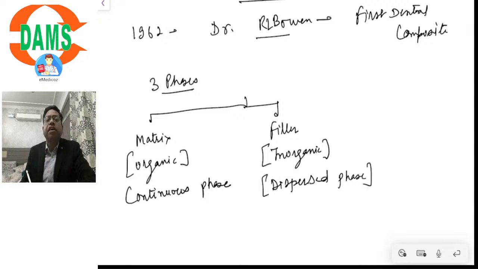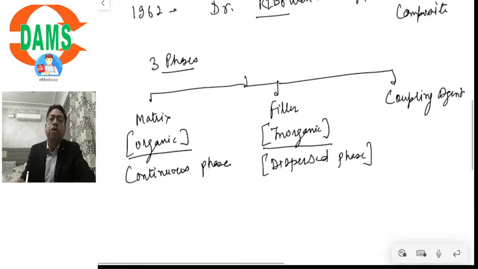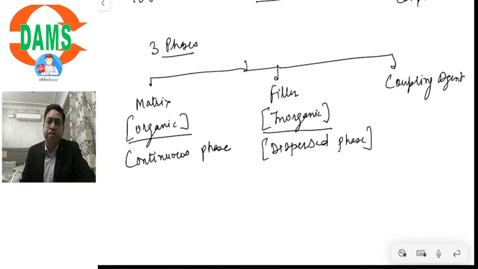We know that these are two technically different materials, inherently different. One is an organic matrix, made up of resin monomers, to which we are adding certain inorganic particles called fillers. The inorganic fillers have to bond with the matrix of organic resins to form a composite material. So we require a coupling agent, something that bonds the filler particles to the matrix. These are the three principal constituents of modern dental composites. Apart from them, there are certain accessory ingredients. We'll see them one by one.